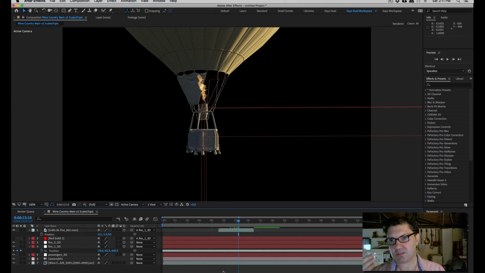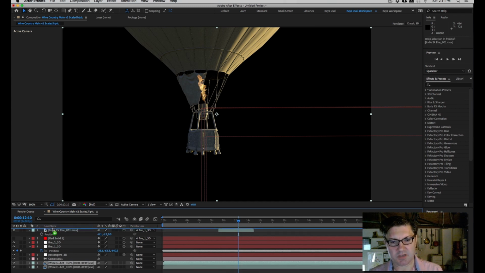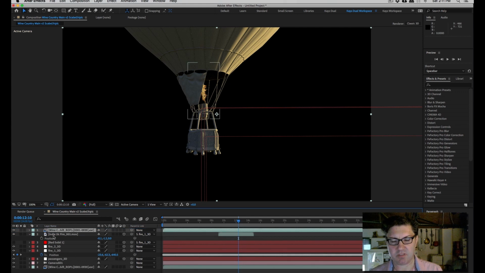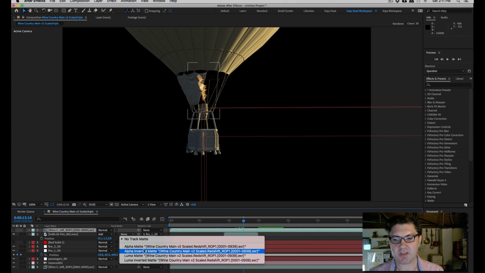The fire is overlapping over our balloon, so how do we get it to sit behind this cloth, this cover here? The easiest way to do it is to duplicate your EXR sequence, bring it above the fire, turn it off, and then toggle the mode here to where you have the track matte, and say that we want an alpha inverted matte, because we want everything but the balloon to show.